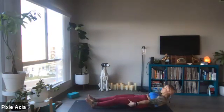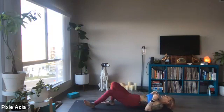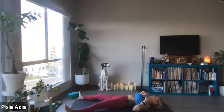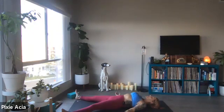So taking yourself all the way down, hopefully maybe your eyes are closed by now. If not, I invite you to close them. It's safe to close your eyes. Rolling yourself all the way down onto your mat, letting the legs fall wider than hip distance apart. Tuck your tailbone underneath you. Let the scapula tuck under, and then the palms flip up. If you have something to cover your eyes, I always suggest it. That deep pressure touch feels good on the eyes. And then just for a moment, lay here and let everything settle.